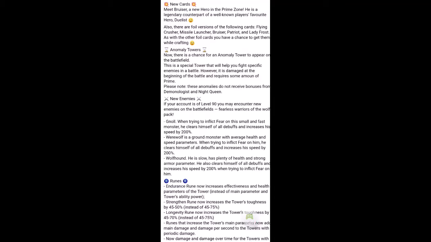It drops down for epic and legendary. But now there's a Duelist version. I don't know quite what he does just yet. I haven't seen him yet, so maybe we'll see him in the next event. Some foil versions of two new towers that were just introduced, the Crusher and the Launcher, and of course the Bruiser, and now Patriot and Lady Frost have one as well.